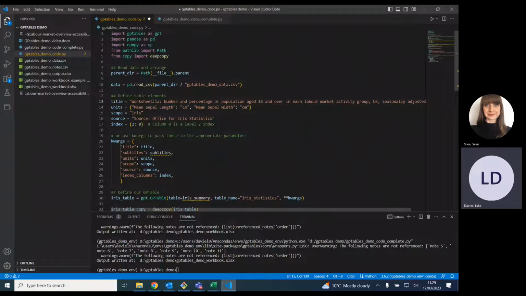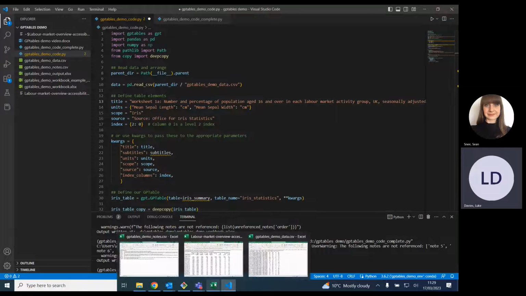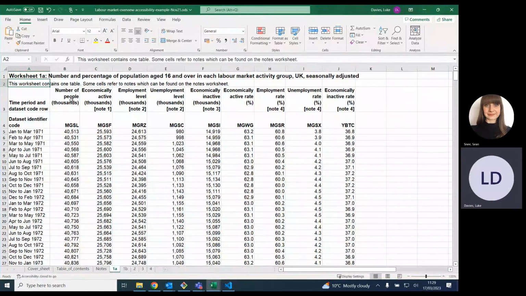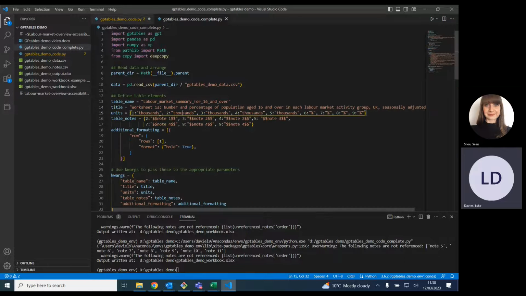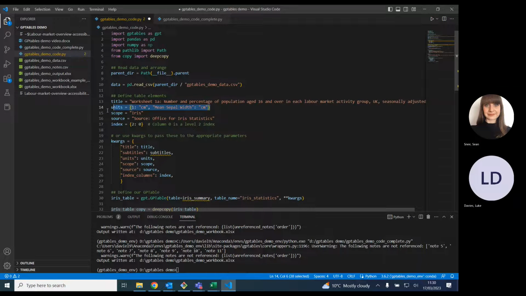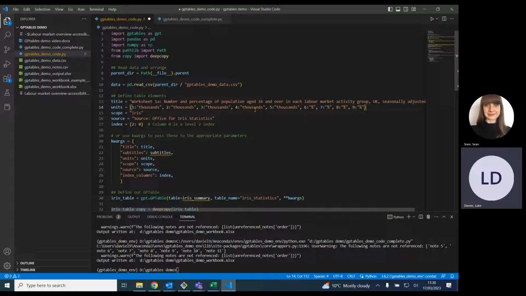Now we move on to units. Now, this is putting units in the headers of your table. And you can see here the first 5 have thousands and the last 4 have percentages. And now you can either do this by using the actual column name, like they've done in this example here, or you can just index the column like 1, 2, 3, 4 up to 9. I'll be using the index just because it's easier, and I'm just going to copy this from my completed code just to save some time. So you can see the first 5 have thousands and the last 6 have percentages.